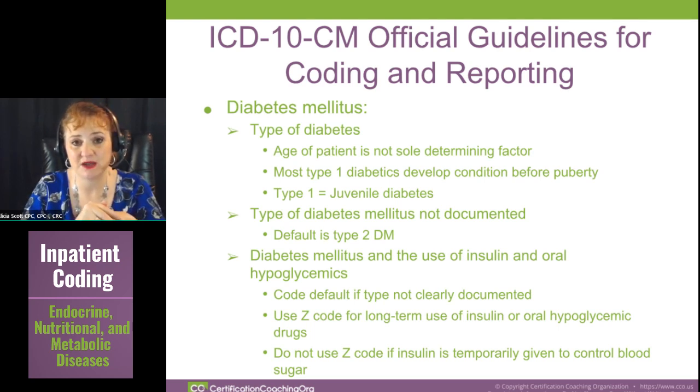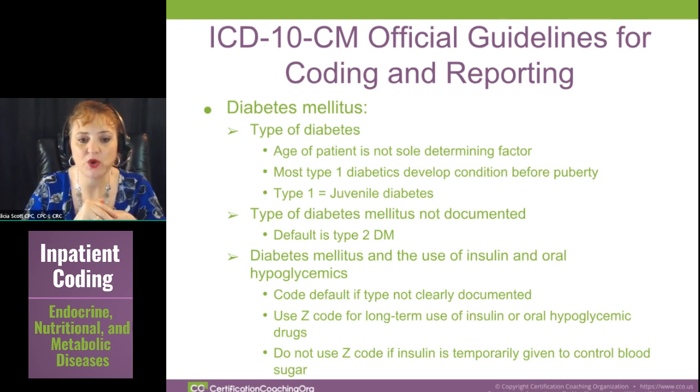So if you have a patient that's a type 1 diabetic, they will be on insulin. They will not be treated with oral hypoglycemics. It has to be insulin, right? Because their body does not produce insulin or enough insulin. Whereas with a type 2 diabetic, they have 3 forms of treatment. They could be diet and exercise to control their blood sugars. They could use oral hypoglycemics, you know, pills to regulate their blood sugar, or they could be on insulin.